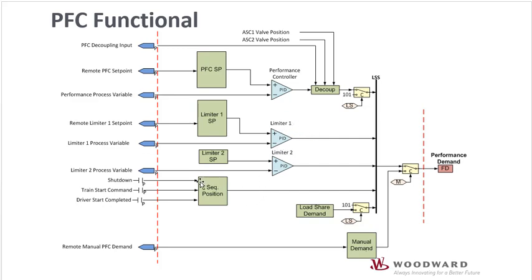There is a sequence positioning ramp, so this will ramp the demand to configured values during startup and shutdown. So typically there will be a position for the reset and a position for start. So prior to actually starting the compressor, the performance demand, if it's on a throttle valve, say, could open to, say, 10% and allow the compressor and vessels to charge with the process gas prior to starting.